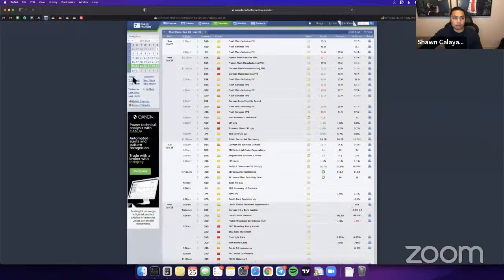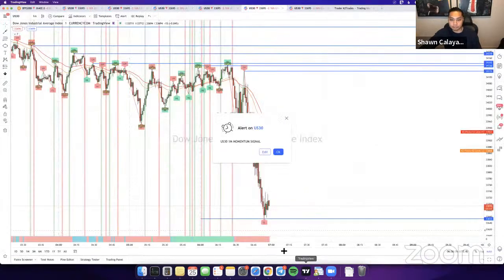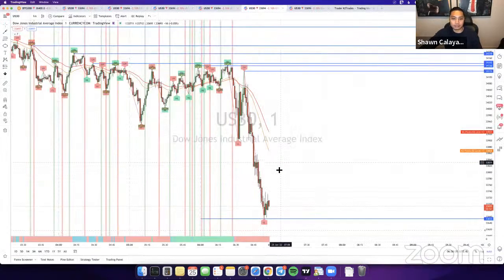Going over here, let's see. Retail sentiment is currently at 62%. Let's refresh it. It's now at 64%. So you can see a lot of people are stacking onto these buys, which is perfectly fine. They're falling for these traps here because they think price is going to shoot back up. We'll let them enter those trades there.